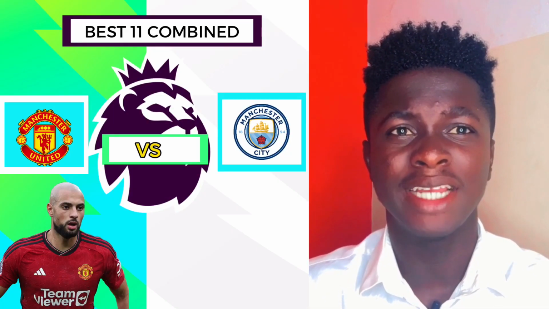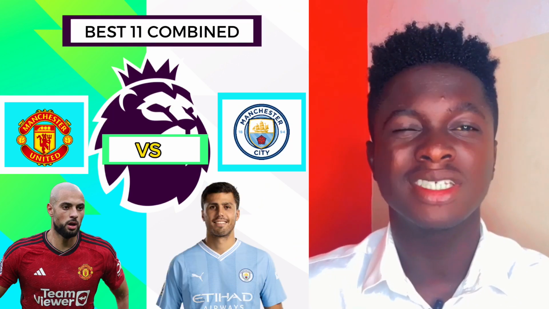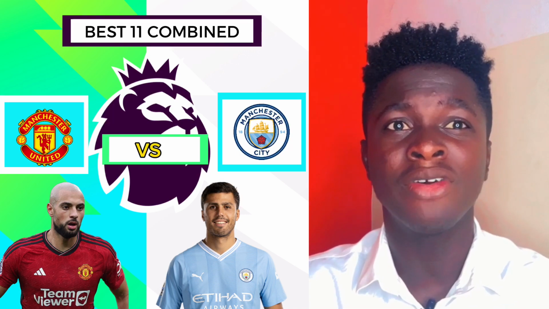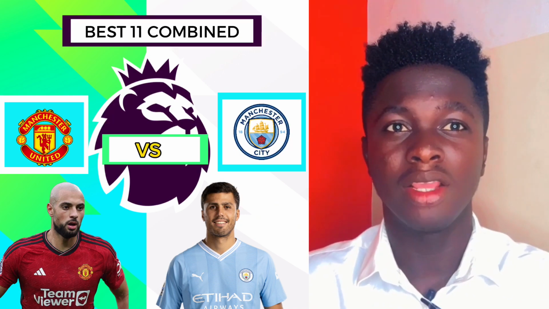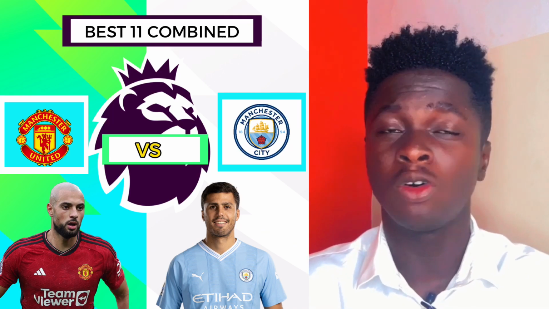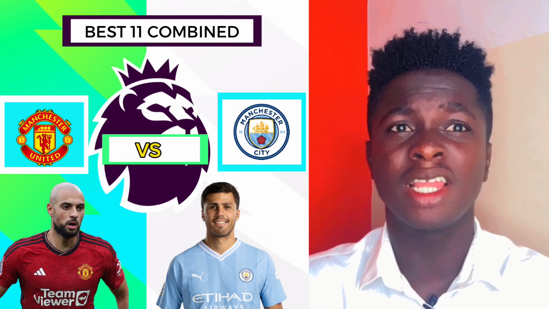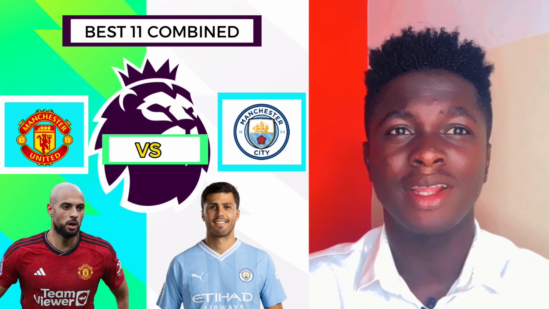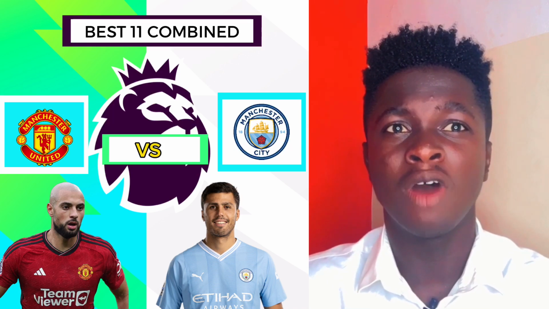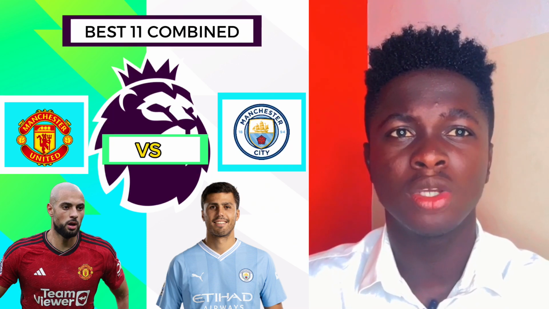Moving on to the midfield number 6 position, we have Amrabat for Manchester United and Rodri for Manchester City. We know Rodri is a world-class player, and Amrabat too is a good player, but if we are talking about experience and players who have been delivering at the highest level, no one is going to choose Amrabat over Rodri. So with this best 11 combined, I think it is better for us to start with Rodri over Amrabat. So our number 6 position is Rodri.